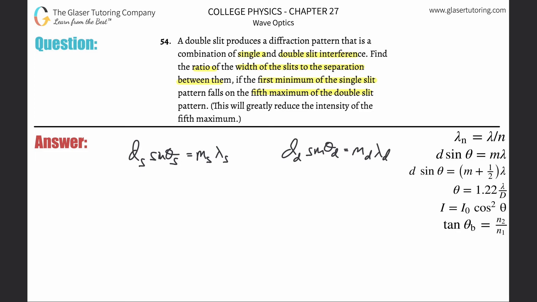So since these two are being overlaid upon one another, the angles are going to be identical. So what I'm going to do here is I'm going to get rid of the S and the D, because I want to show that they are indeed the same. Also, the wavelength of the light is unchanging. The wavelength doesn't matter what type of slit it's passing through. So I'm going to get rid of those subscripts.